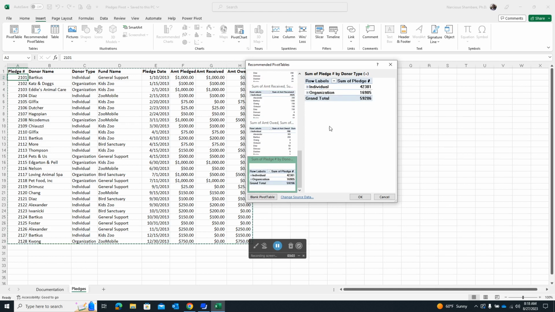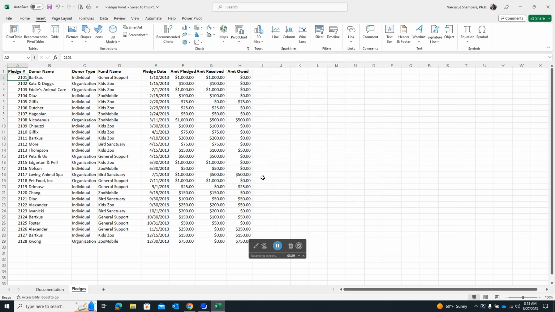But there are situations where you may want a much more customized pivot table, where you feel like none of these quite meets the requirement or the question that you're asking. So what you can do is cancel this and then go to PivotTable here, or you can use a blank pivot table. But in this particular case, let's just cancel this one here, get this out of the way. We don't need any suggestions, so we are going to go to PivotTable.